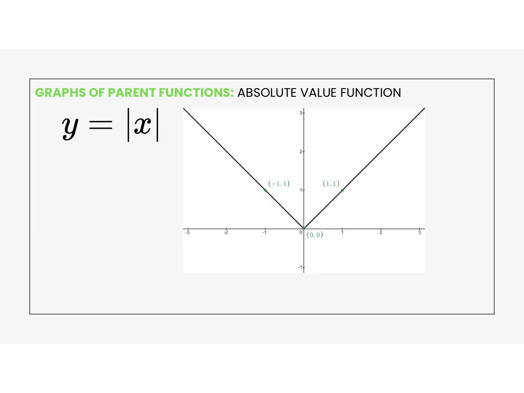Third is the absolute value function, so absolute value of x. Again, the 3 points that we're looking at are (-1, 1), (0, 0), and (1, 1). One thing to notice with this is that these are the same 3 points as the quadratic function, the first parent function we looked at. But if you notice, the graphs look very different. The quadratic function is a nice smooth U, and the absolute value function has a nice point and these straight lines that come out, right? And then arrows here. So this absolute value function looks like a V as opposed to the quadratic, which looks more like a U.